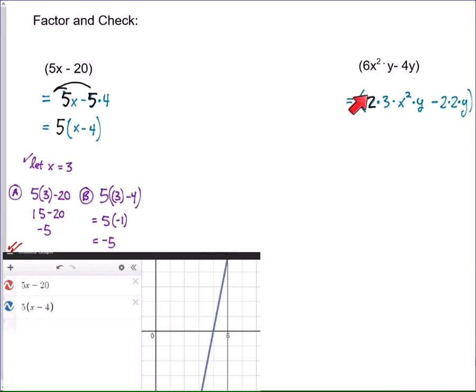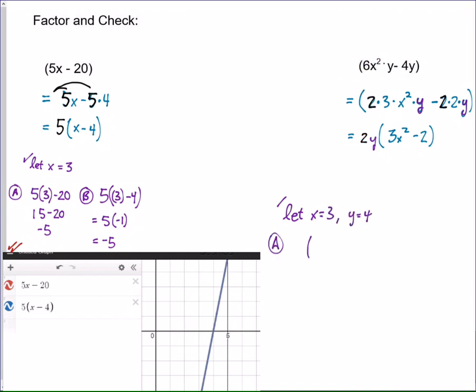See, I've got 6, which is 2 times 3. I've got x squared, which is x times x. I just left it as x squared. And we've got y. And the other term is 2 times y. That's what 4y is. So I observe what's in common. Each term has a 2 factor and a y factor. So I am going to take out a 2y factor from each of these terms and undistribute it. So that way we get the factored form of this binomial expression.